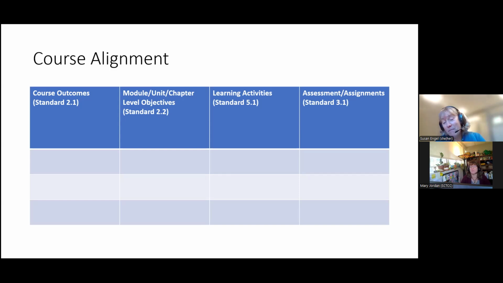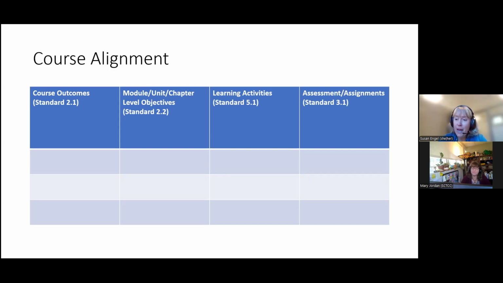So with that said, we'll also take a look at those assessments and assignments. And in a previous video, I had mentioned too, in reviewing all of my assessments, my graded work in my classes, looking at this type of alignment helped me to see which assessments or assignments really aligned with the outcomes and which assessments or assignments did not. Sometimes I had some what I thought were fun assignments, and it had a lot of great student interaction. But when I completed the grid, I found that it really didn't align with the course outcomes.